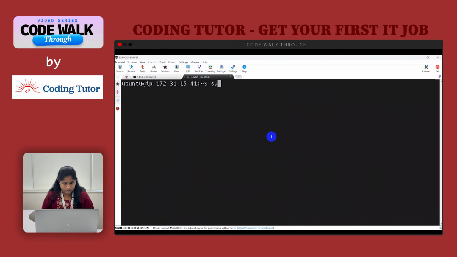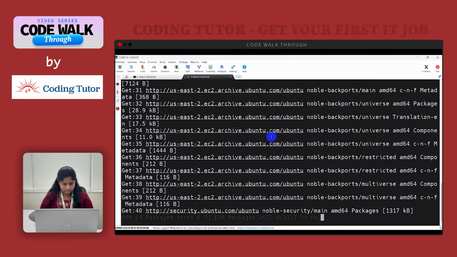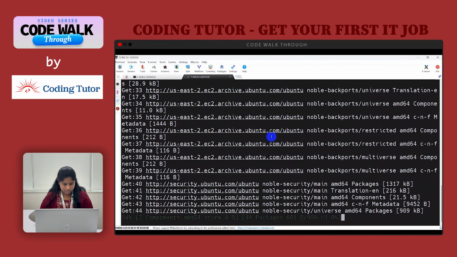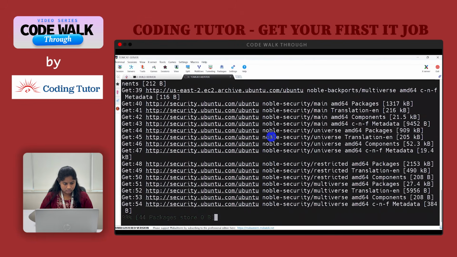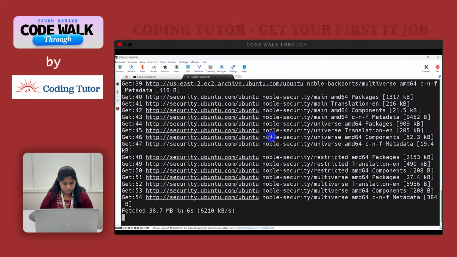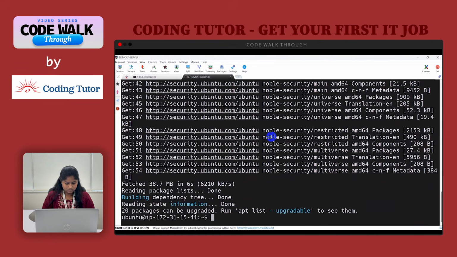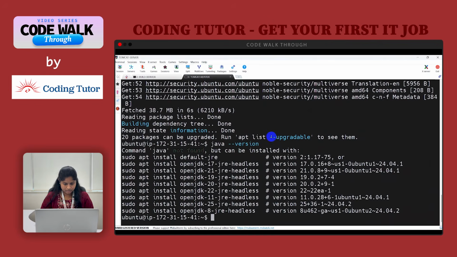Here also we have to update the software. sudo apt update -y. Java is necessary for all applications.